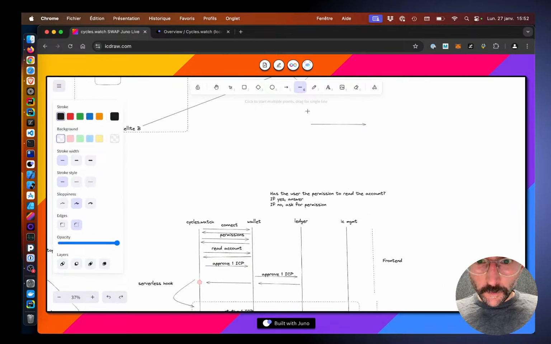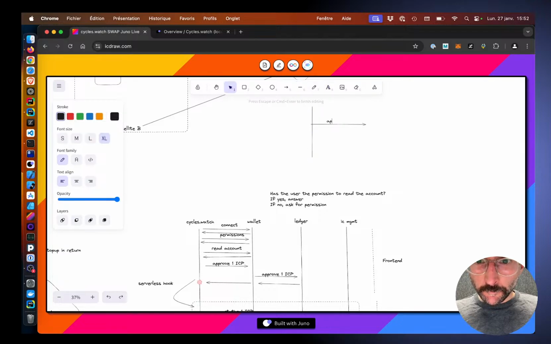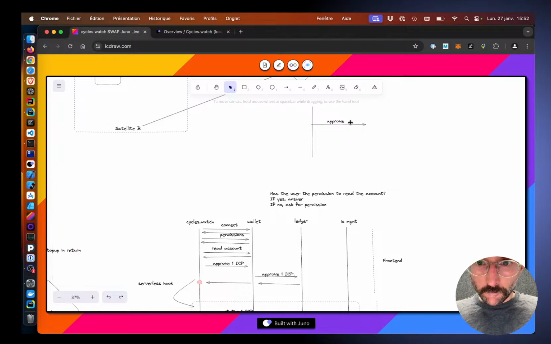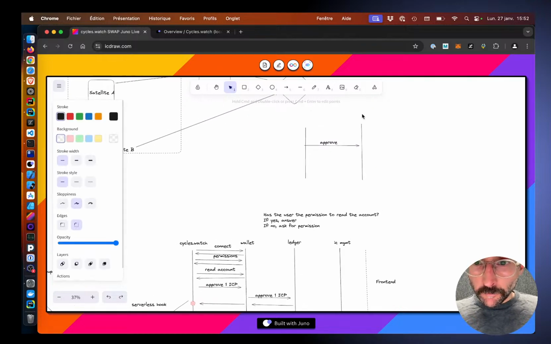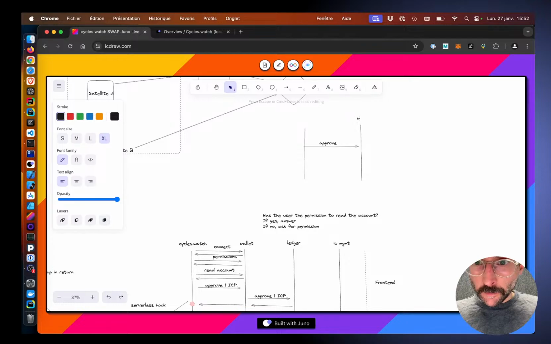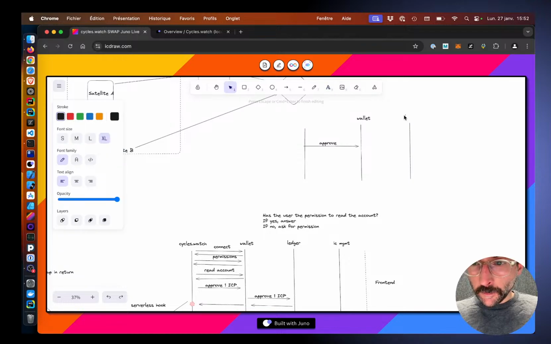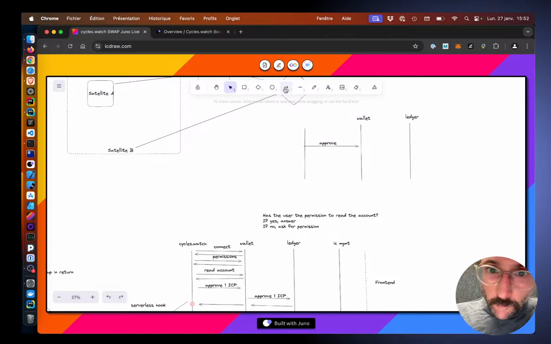So here I've got cycle.watch that requests the approve, and here we have the wallet, and here we have the ledger. So what does the wallet do?